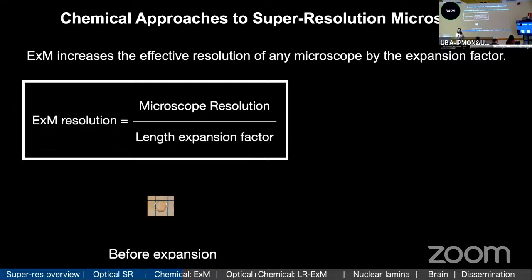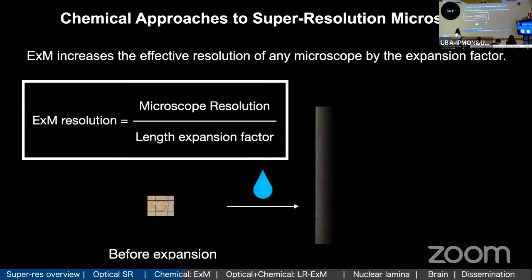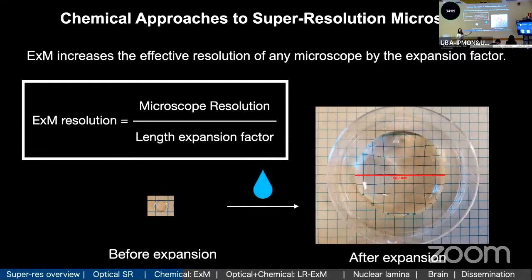When we talk about the expansion factor, we're always talking about the length expansion factor, not the volumetric. The volumetric should be like 100 to 1,000. For example, this is the gel before expansion. After expansion, they're humongous, and sometimes they're too big to fit on your microscope, and then you need to cut them to image them. But after expansion, you usually can have a much clearer image under any microscope, ideally confocal or area scan, because confocal has the optical sectioning, so you will see more clearly when your sample is taller.